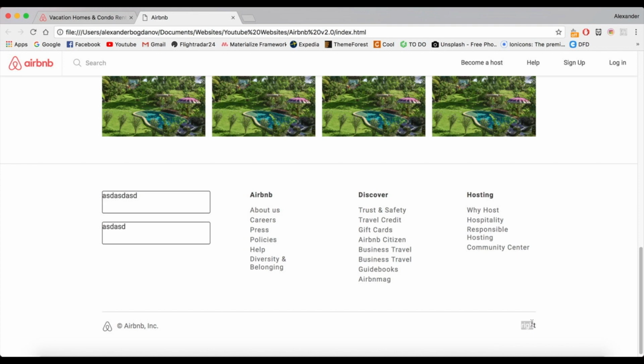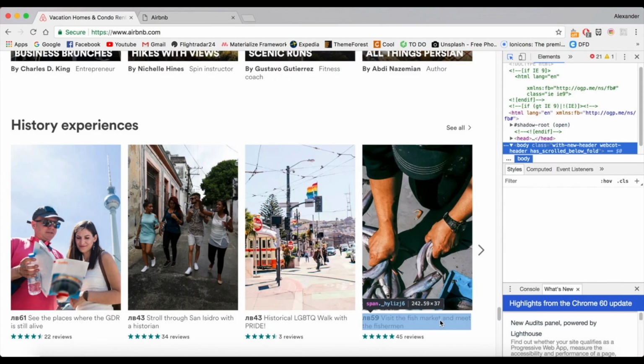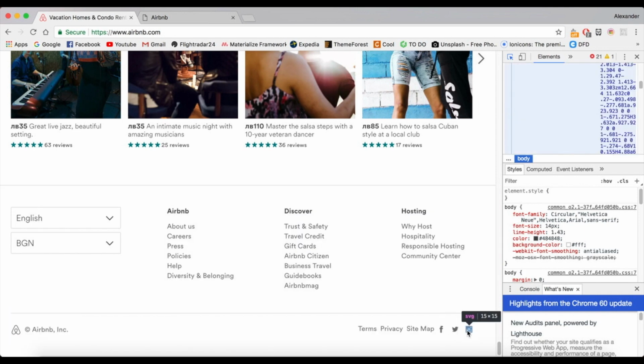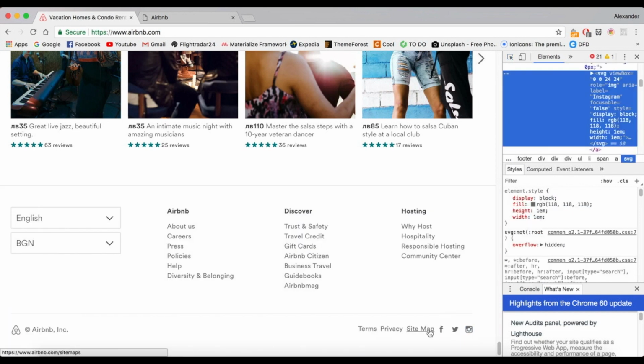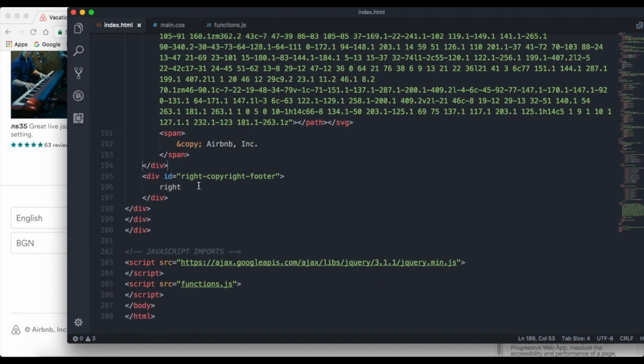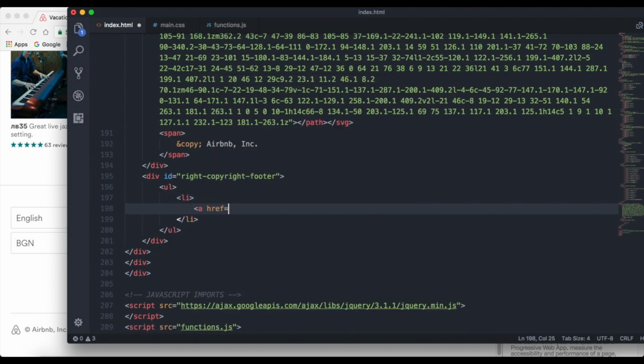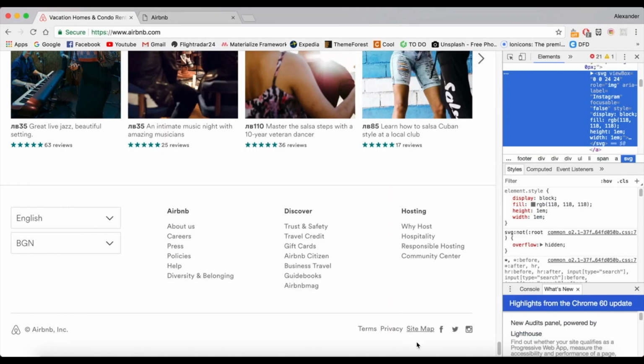Now we're going to need to get these icons. Please tell me that they're SVGs, and that I can just copy the code of the path. Yes, perfect. Great. Okay, so this is what we're going to do now. In our right copyright holder, we're going to create a UL, and then li, and then an anchor with href of terms.